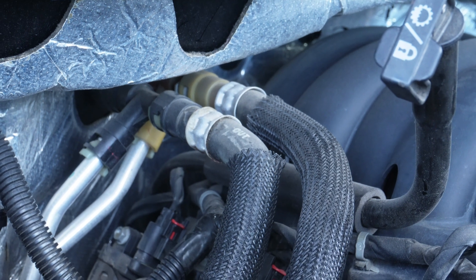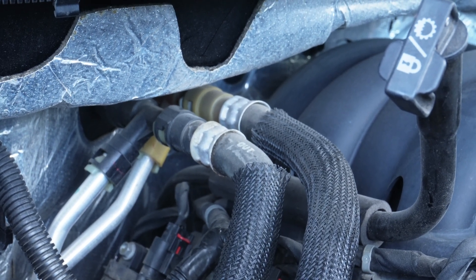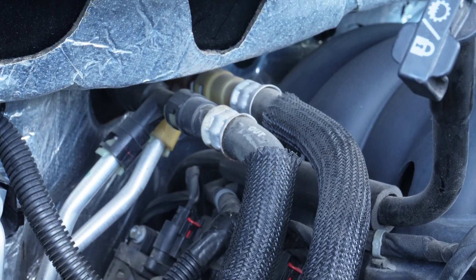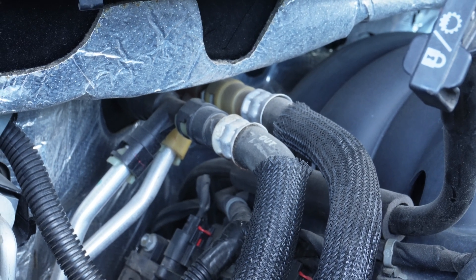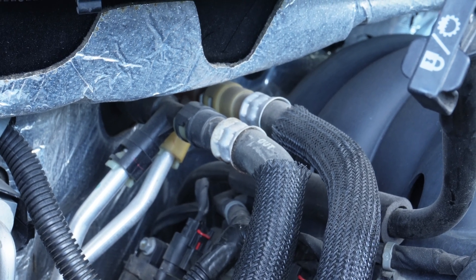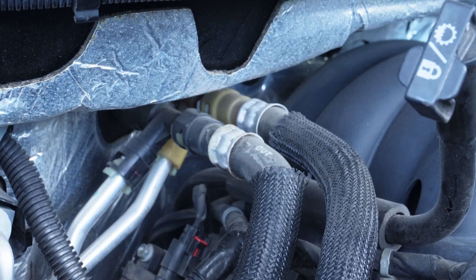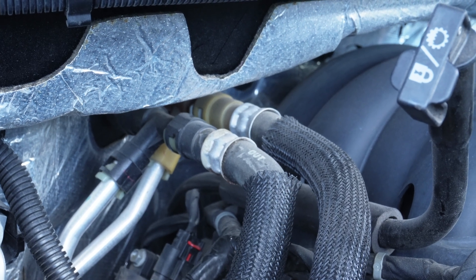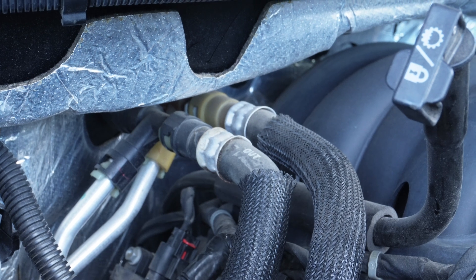What I'm showing you right now are coolant lines. These coolant lines go inside the HVAC unit, they go to the heater core, and when the engine reaches operating temperature, the hot coolant goes to the heater core — and this is how you get warm air inside the cabin. The engine has to reach its operating temperature, that's around 200 to 215 degrees Fahrenheit. That's operating temperature for an engine.